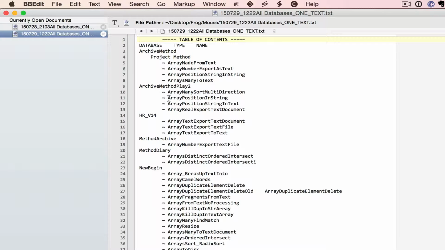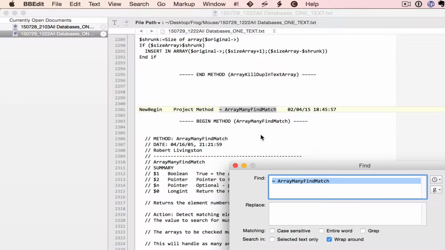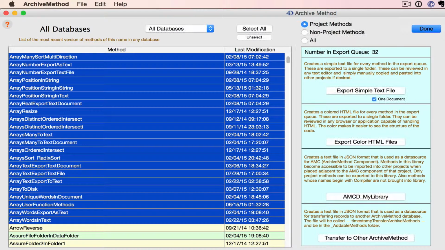The presence of the tilde allows us to select any given line and use the find function of the text editor to search for that line, and we can see the text of that method. So there are 2 ways to do the basic export: as a single file or as a collection of files in a folder.